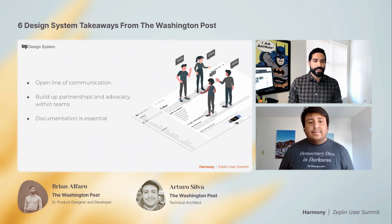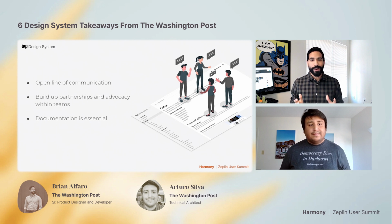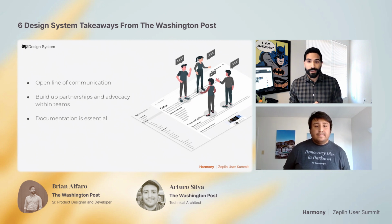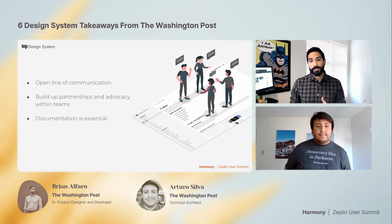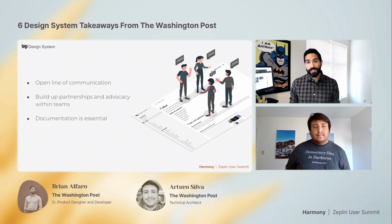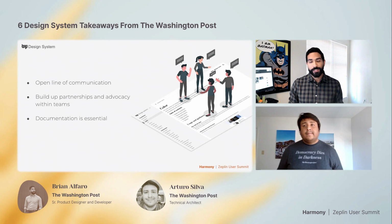And I know that might sound like a really weird way of going about it when you think, well, I need my job security. Well, we want to build a system that actually works. And for that to work, we know we did a good job if the documentation allows people to find the knowledge that they're looking for, or at least gives them the direction to build upon and grow in the system themselves. So documentation is super crucial, and I can't stress it enough.